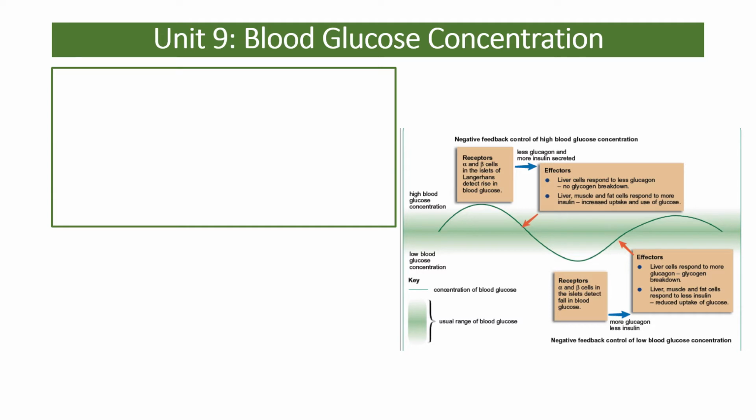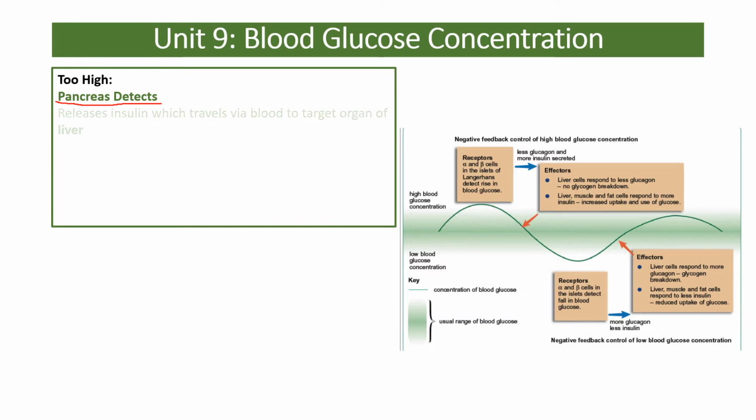This graph shows that your blood glucose levels naturally go up and down through the day. At times, say an hour or so after you've eaten, your blood glucose levels might be too high. If they're too high, the pancreas detects the high concentration of blood glucose. This is really critical, because people are often asked that one mark question in an exam and they say the brain. The brain isn't involved at all in detecting blood glucose concentration.